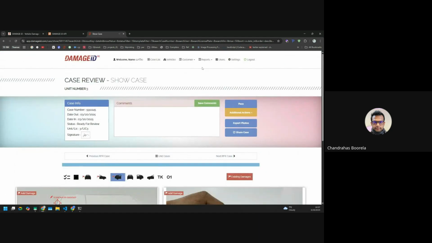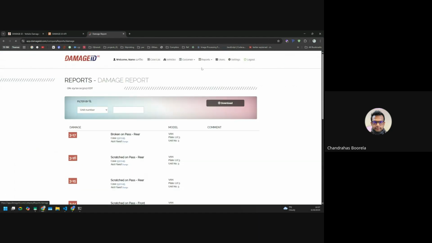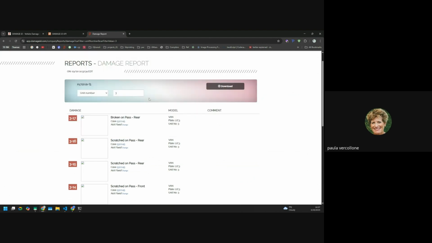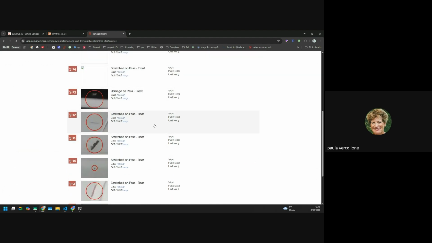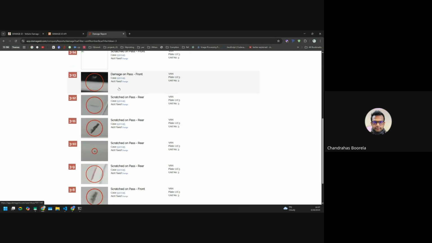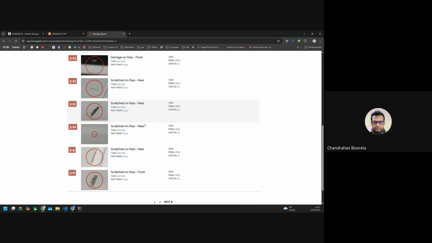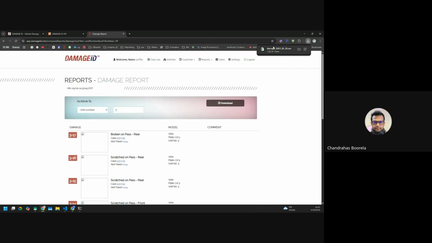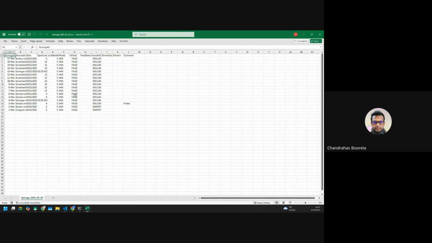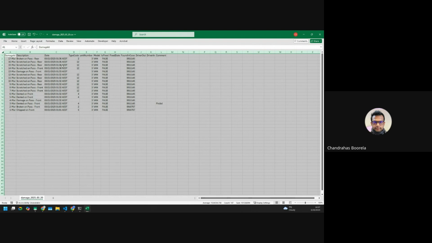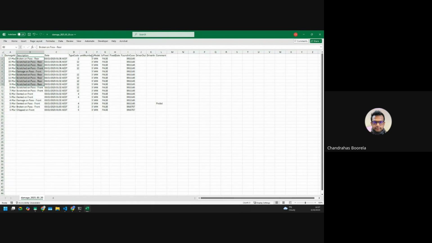I would say we have more features too, like you can track all the damages under the damages report. Yeah, can you show them that, Chandrahouse? One of the viewers wants to know where the damage reporting is. So under damages is where you can see all the damages that you have in your fleet. You can also download them as a CSV and use it in your workshop or in other places. So you get a description of the damage, the type of damage, when it was marked, if it was fixed, when it was fixed, and any comments you add to it too.